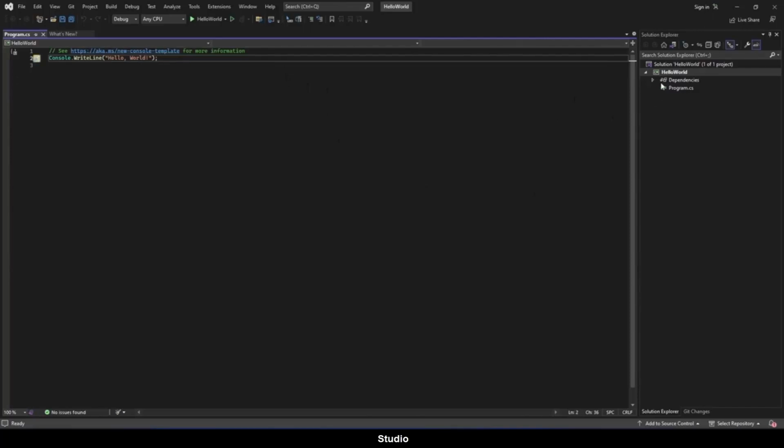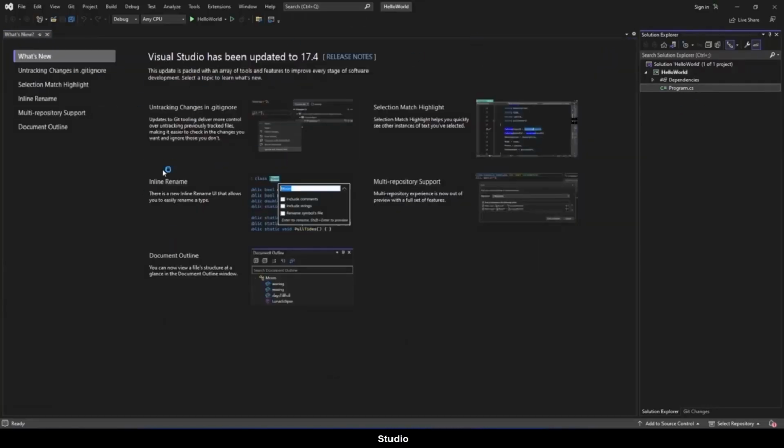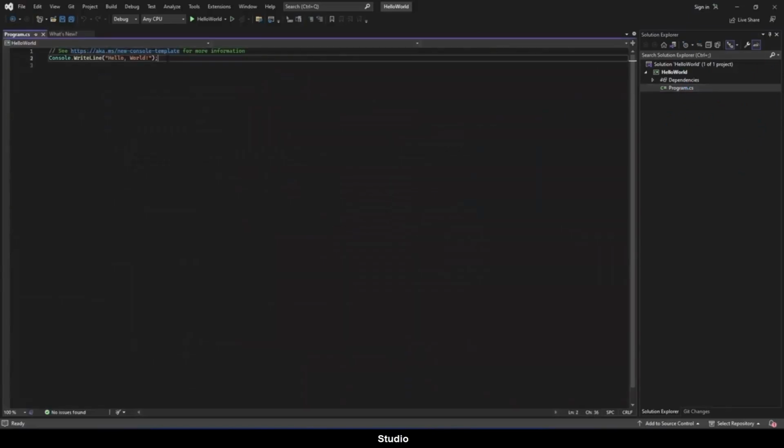So if you look over on the right side, we see the Solution Explorer. If we expand this, we can see, ignoring the dependencies, we can see program.cs. Double-clicking that is going to show us this. So in case you don't see this, let's close that out. But you have this right panel right here. If you double-click on program.cs, it will show us Console.WriteLine hello world.